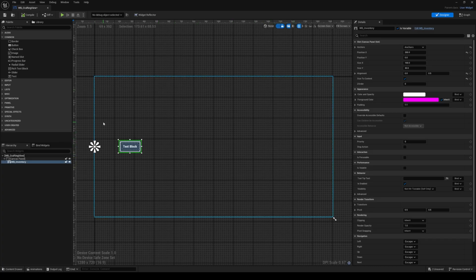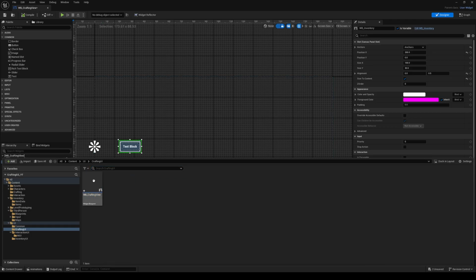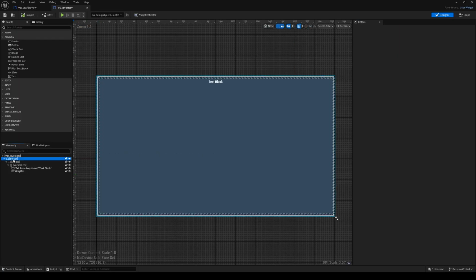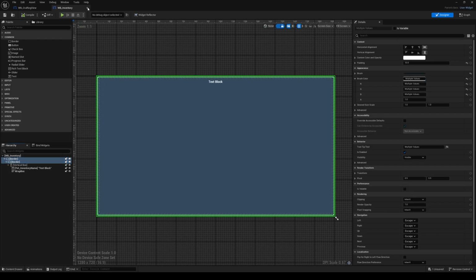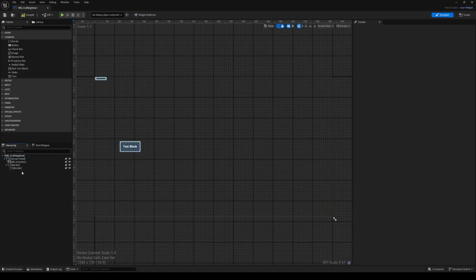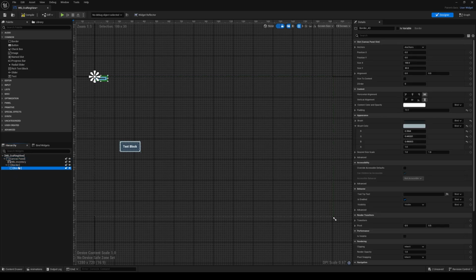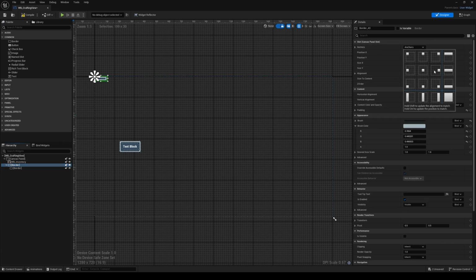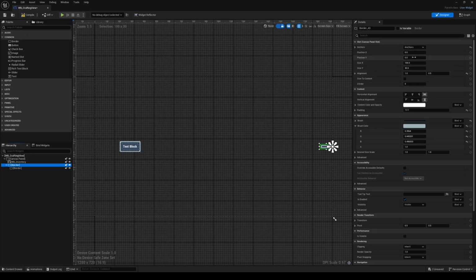So I think we are good to steal a lot of that logic from the inventory UI. So inventory, copy the first two borders, and back in here, I can paste that in, get rid of the vertical box and everything inside. So I'll snap this to the right-hand side, and we will do an offset of -200 on the X. We'll also size this to content.